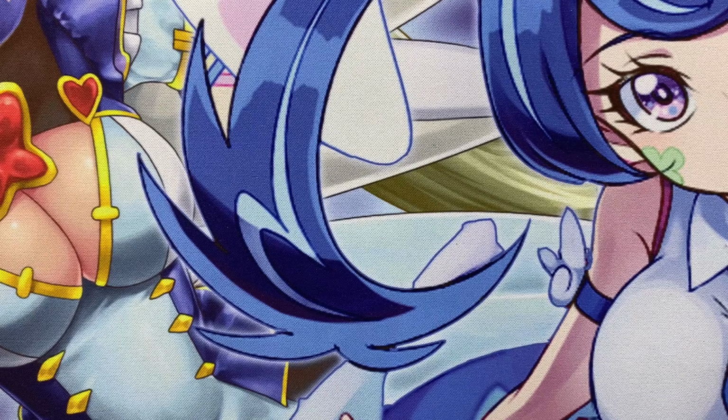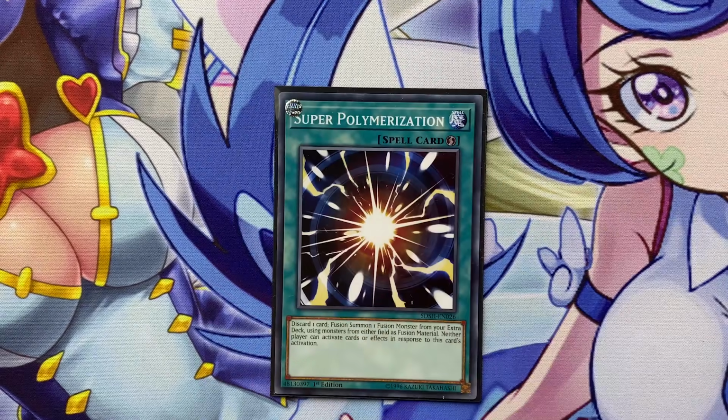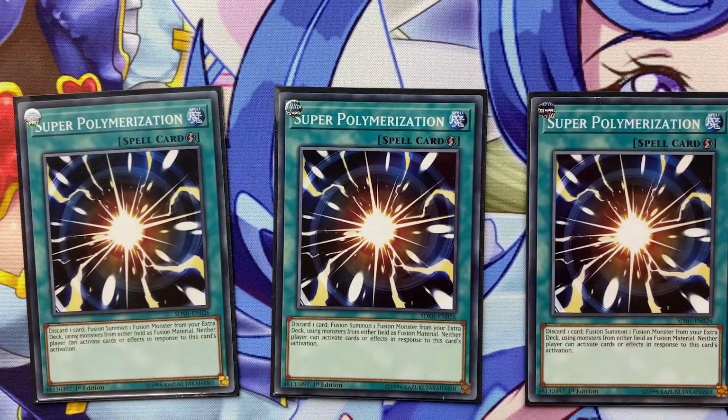Now moving on to the spells, I played just 1 spell card in the deck, which helps the deck going second, because like all trap decks, this deck struggles going second. So I main deck 3 Super Poly. With Master Rule 5, it's very easy to use this card.